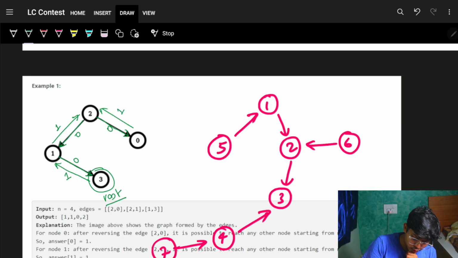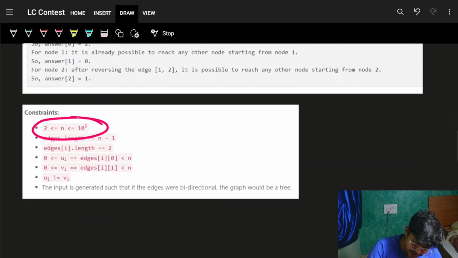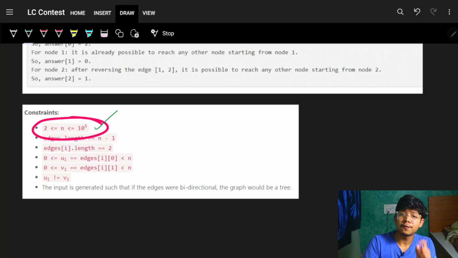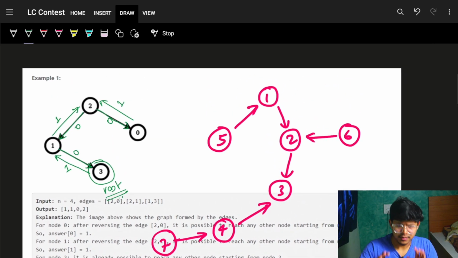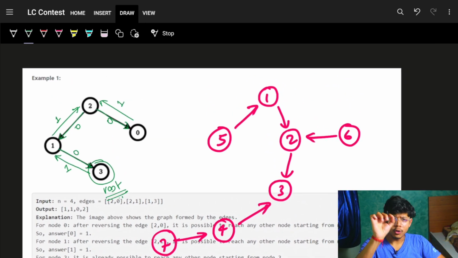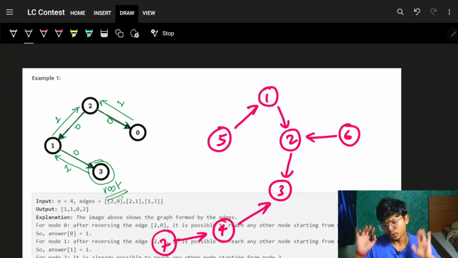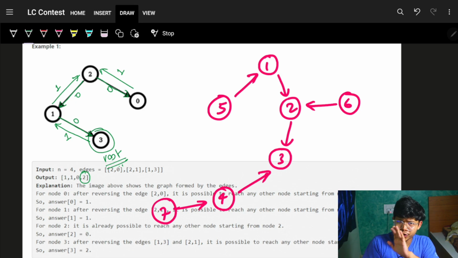Now, as I'm saying, I will start from my root node. Aryan, but how will it help to start from only one node? Ultimately, in the future I am supposed to do this operation for all the nodes. So let's at least find out for one node. Maybe I can find something in between, who knows. So for now, just to find the answer, I'm starting from one node and trying to find, for this particular root node, what is the number of edge reversals required for node 3. The answer should be 2. Let's go and find out.